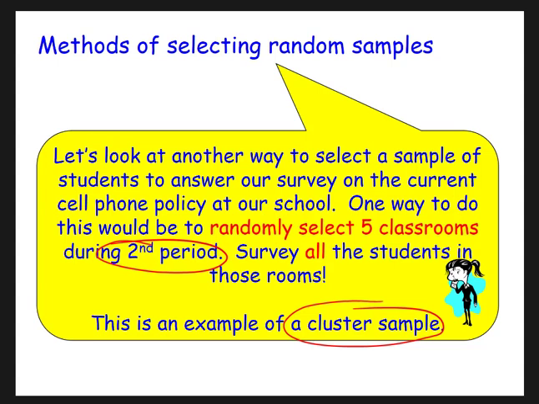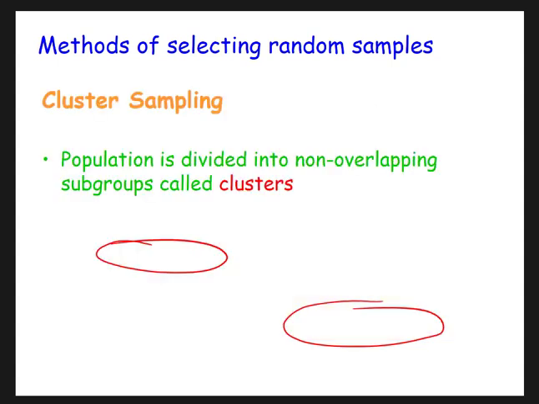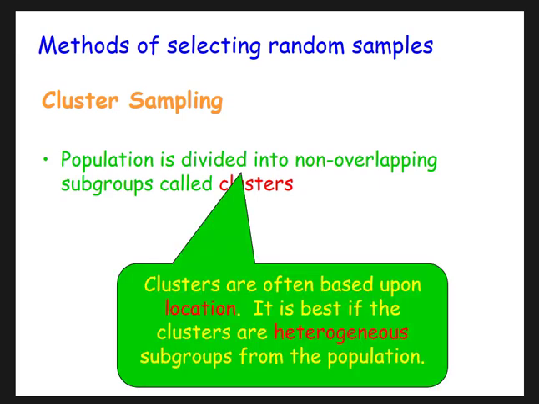Now, this is cost effective and time effective because you don't have to track down all these randomly selected students. You can just go to one classroom, survey those students, and go to the next one. So you get a large amount of data with minimal effort. As we said, the population is divided into those clusters, and we randomly select clusters to take. The clusters don't have to be divided up by a special characteristic. It just has to be a convenient cluster.